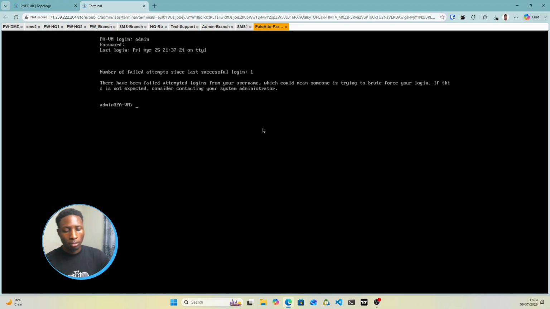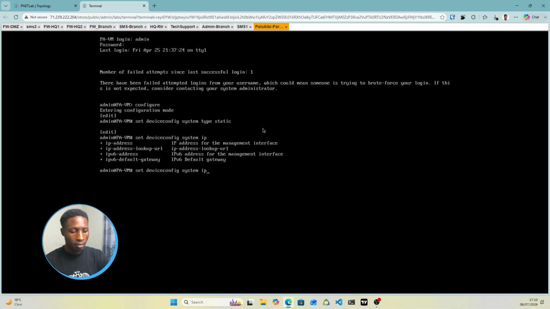Once Palo Alto comes up, we just need to hit on configure. I hit enter here, and then we're just going to go to set device config. We'll put set deviceconfig system type, make it static, and we're going to set now deviceconfig system ip-address.